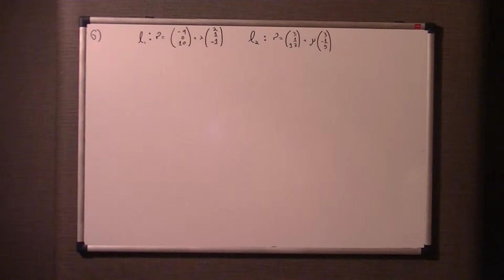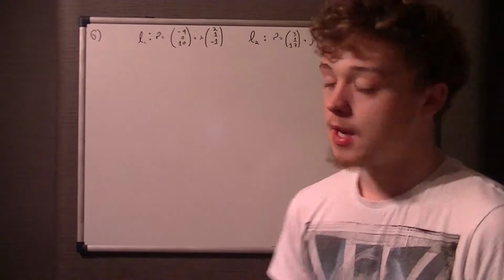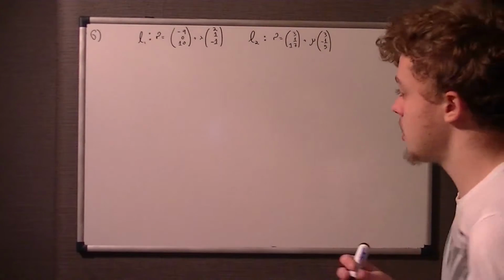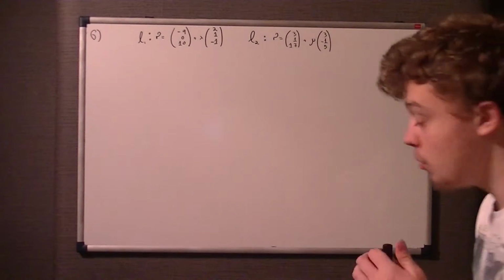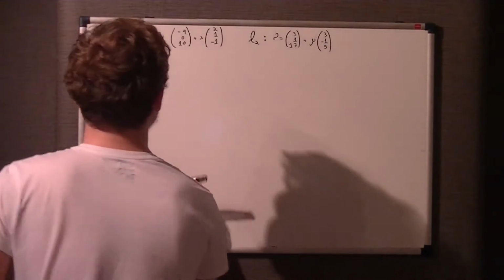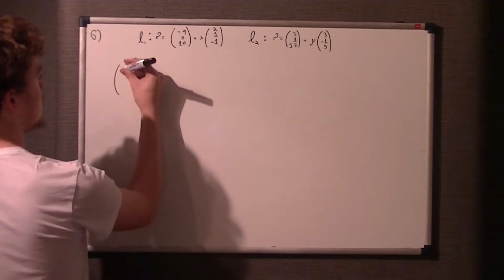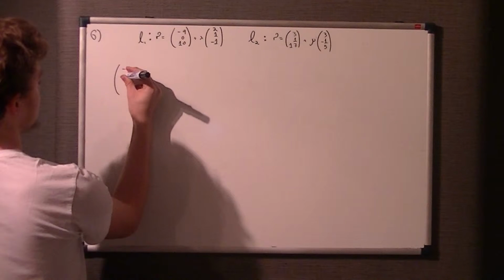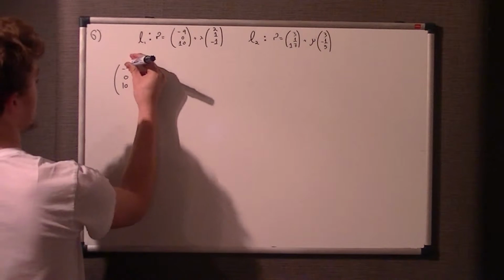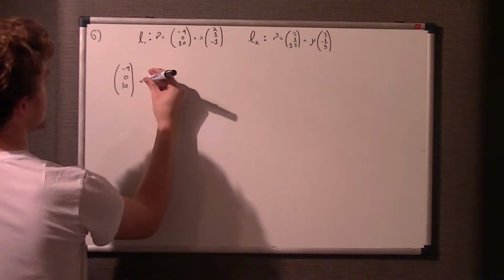Okay, right. So show that line 1 and line 2 meet and find the position vector at their point of intersection. Okay, now what we do is we make L1 equal to L2. Okay, so you could just simply write the equations as you would do if this was a y equals mx plus c line.